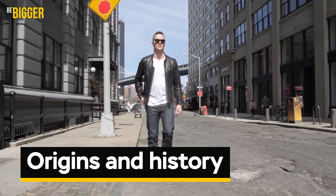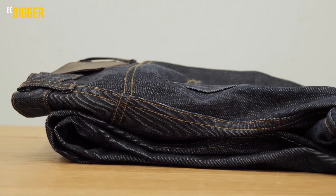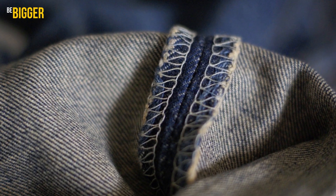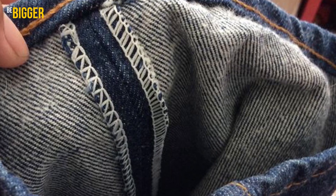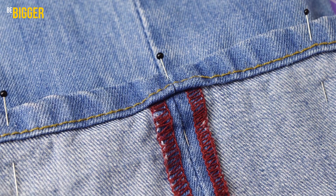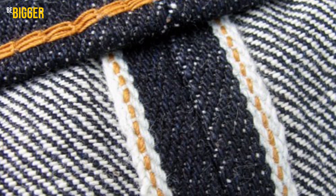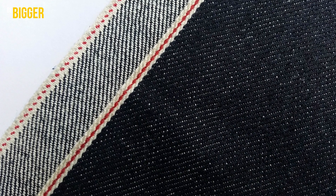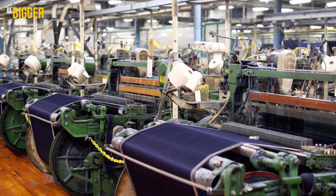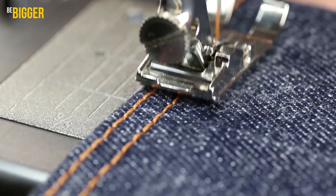History. On modern jeans or any pants, the fabric on all seams is cut off and hemmed with overlock so it doesn't unravel or get loose. The first mass-produced jeans back at the end of the 19th century didn't have that. The side seam had an edge that wasn't specially processed after cutting — it was ready right off the machine. This was because the fabric was made on narrow looms and no more than two halves of the pant leg could fit across the width of the fabric.